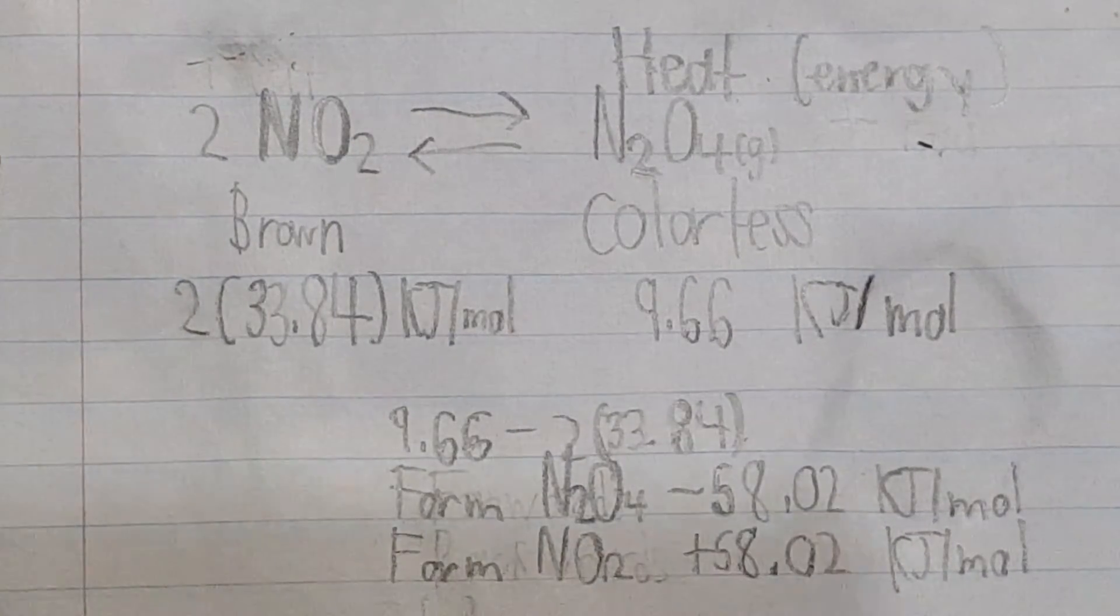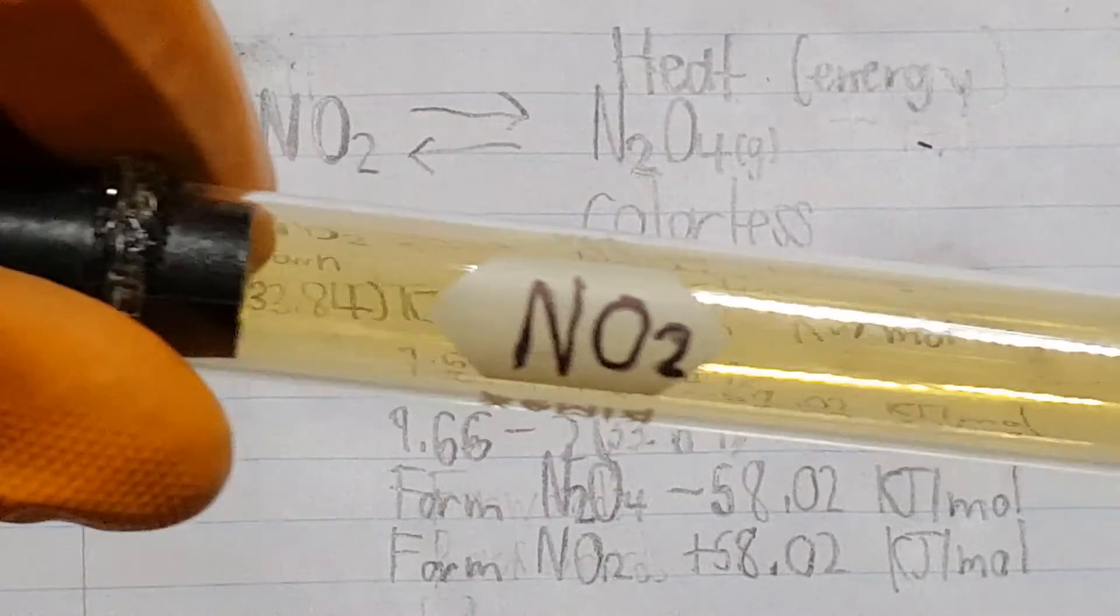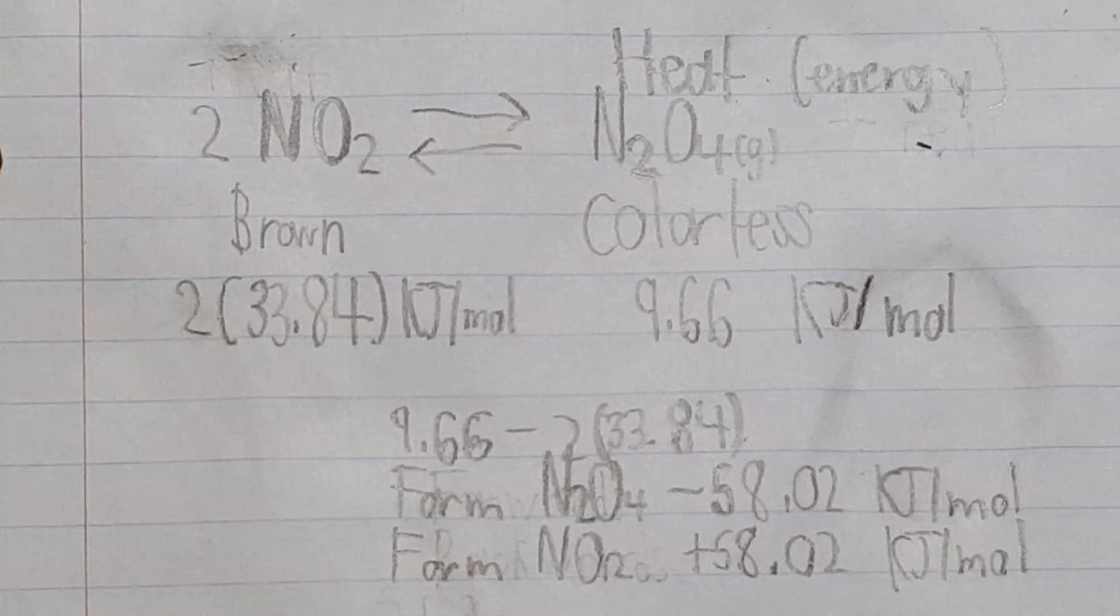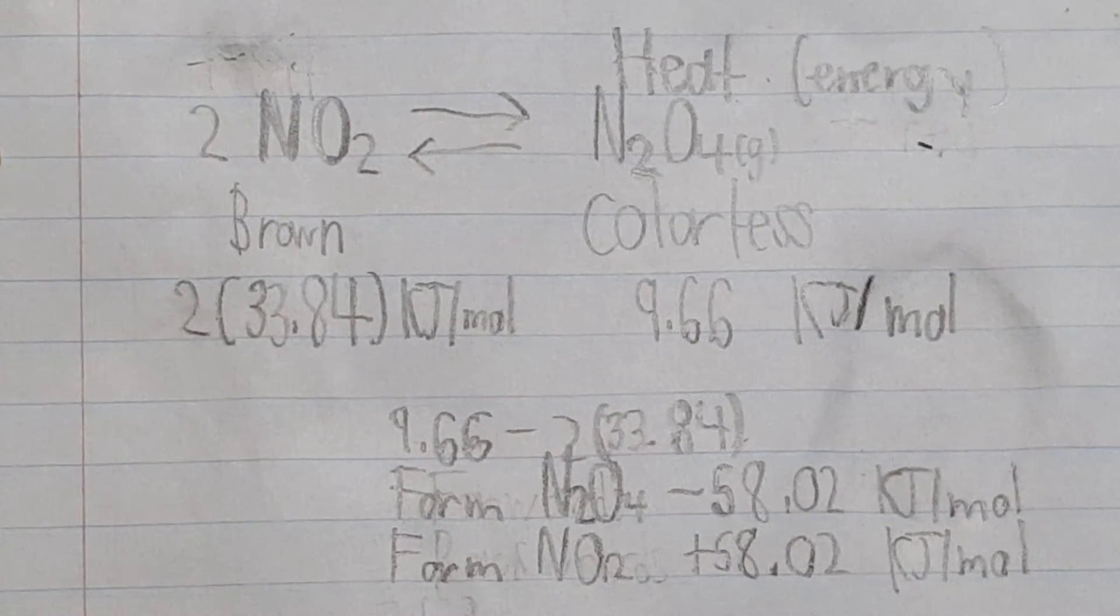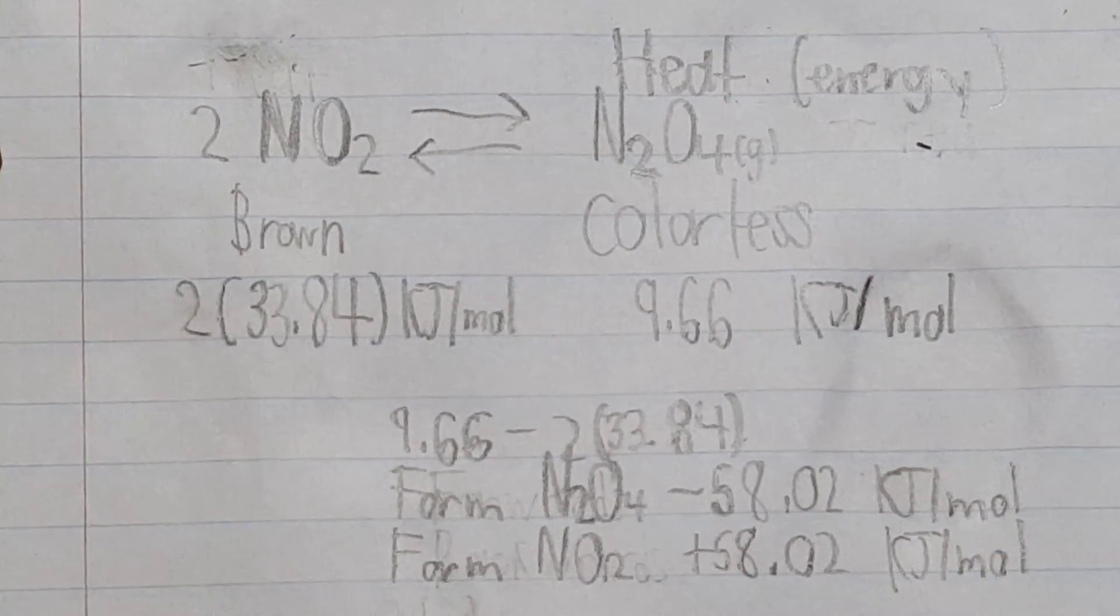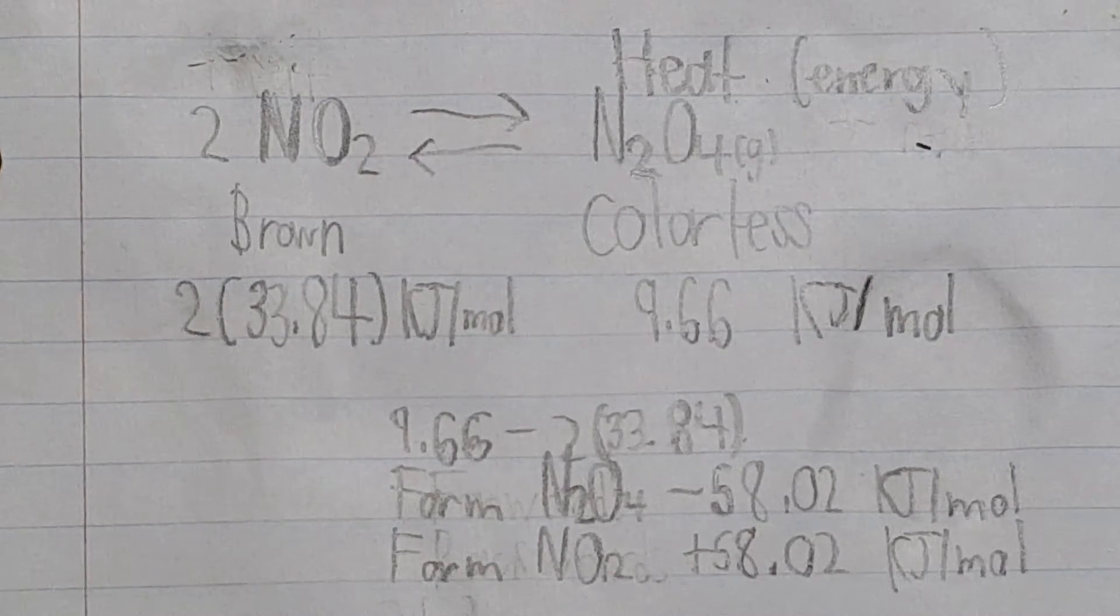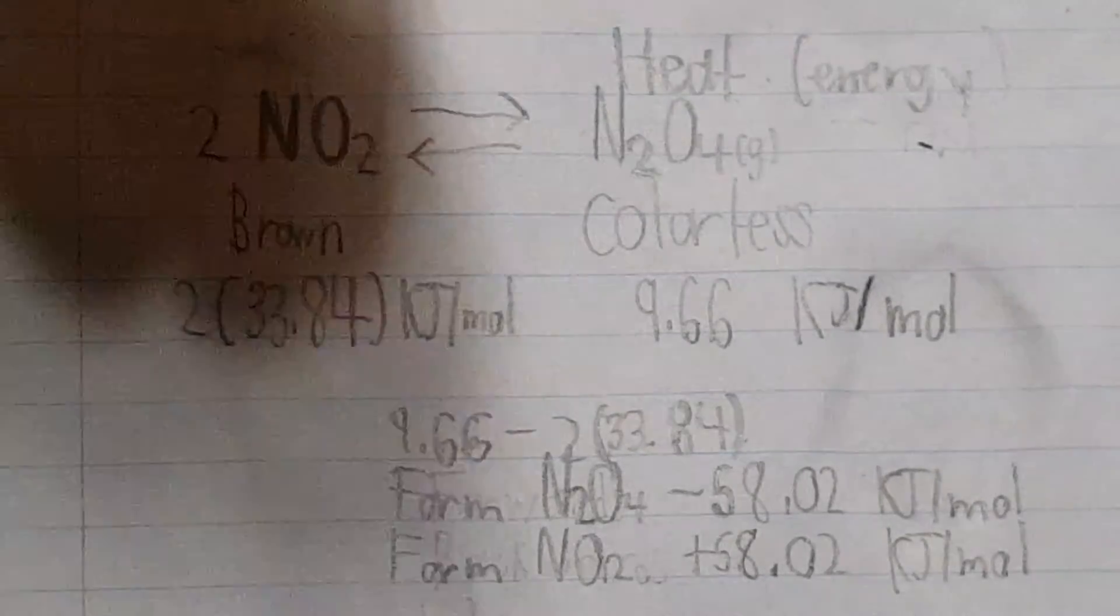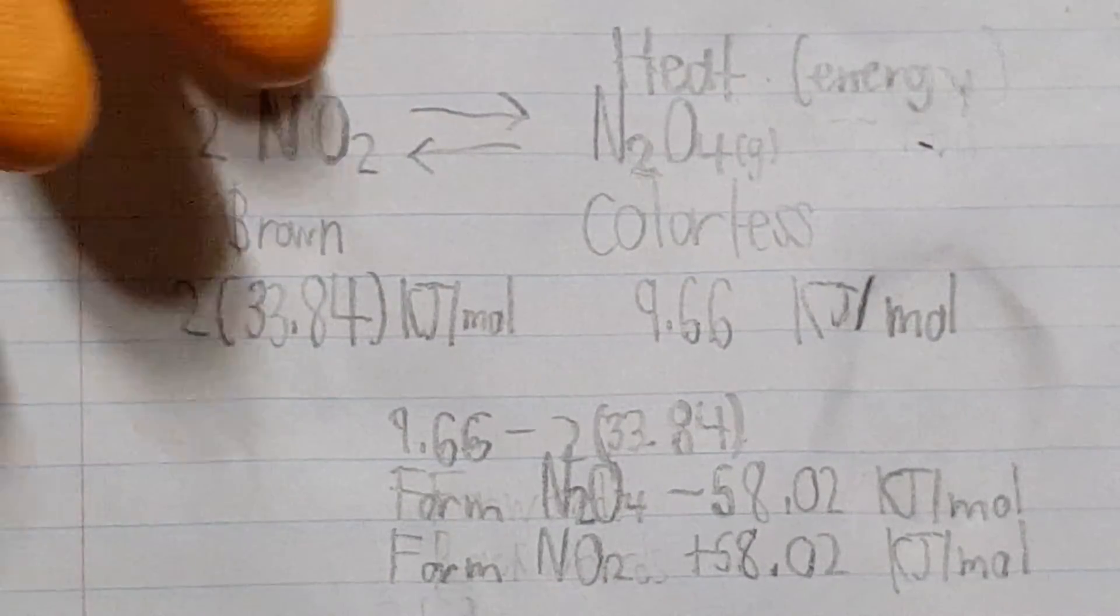So let me show you my gas sample. Here we go. Here it is, sealed in the test tube. Alright, so what I'm going to do here is add and remove heat to change the equilibrium to make more dinitrogen tetraoxide, thereby turning our system towards the colorless side, and to make more nitrogen dioxide, turn more towards the brown side. Dinitrogen tetraoxide is colorless, nitrogen dioxide is brown.